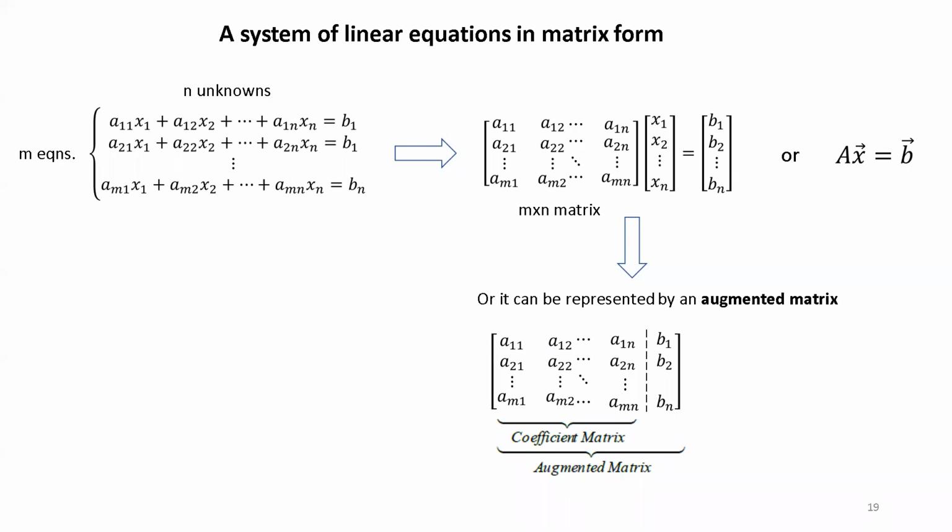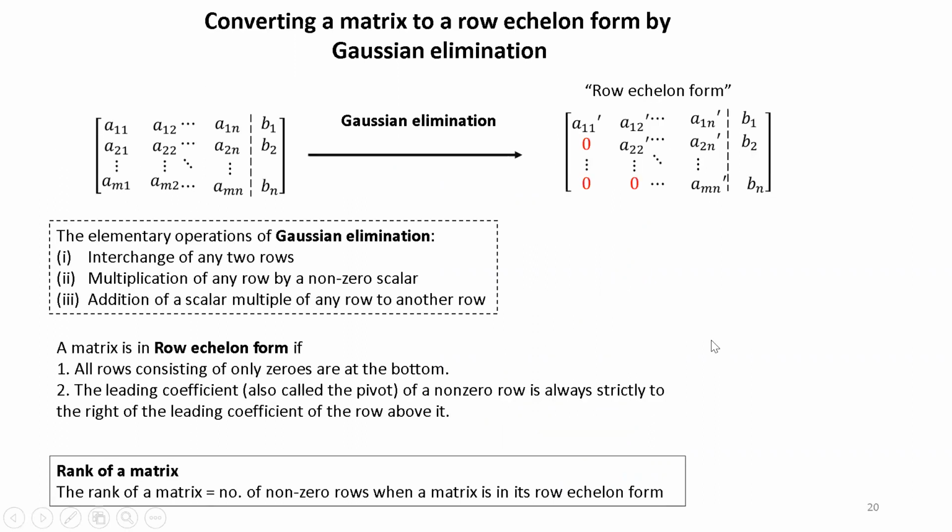But anyway, this system of equations is written in this matrix form like this. So I have this n by n matrix and then this n by 1 column vector. And then this system can be represented as this so-called augmented matrix. One way to solve this system of equations is to use the so-called Gaussian elimination. Again, I believe this is something that you have learned. Is that true?